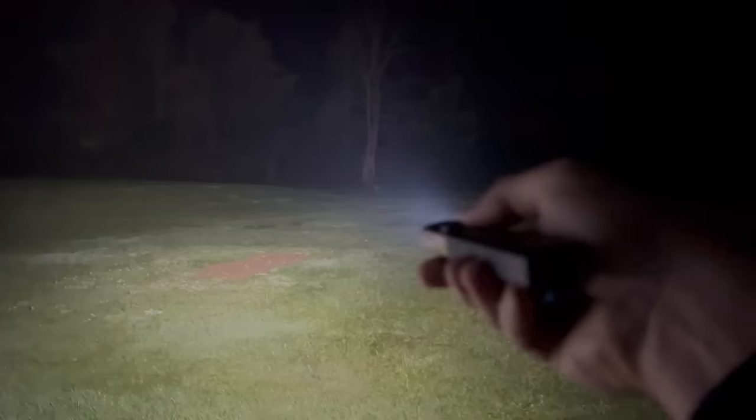So let's go right to turbo. Boom. Wow. 1300 lumens. I mean, that is really lighting every, look, check that out. So that is getting the entire tree right here. It's a very wide beam, getting all those trees in the background right there. There's the barn.